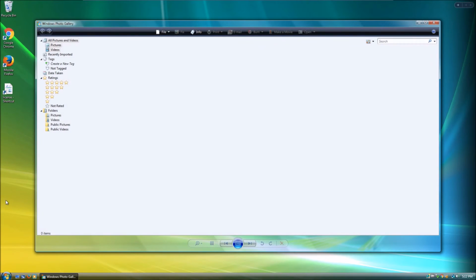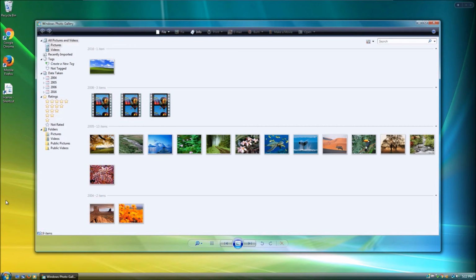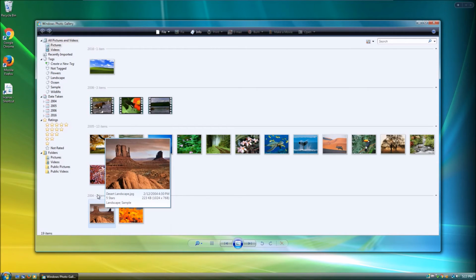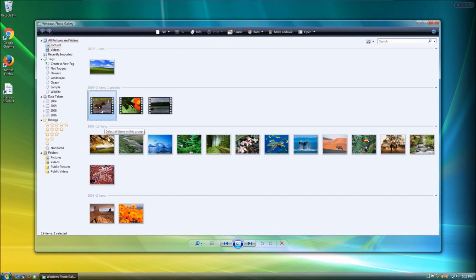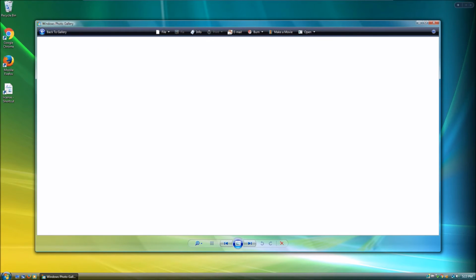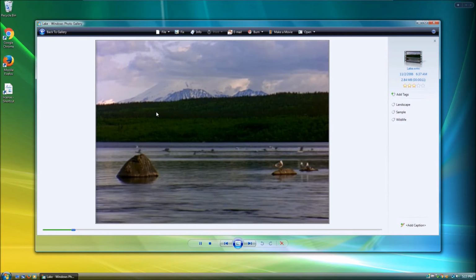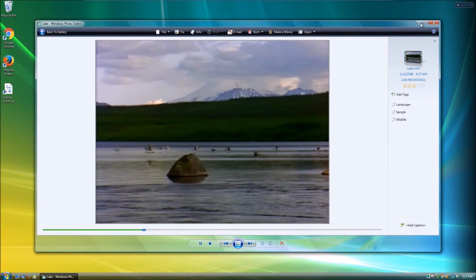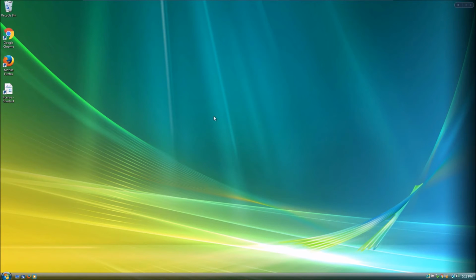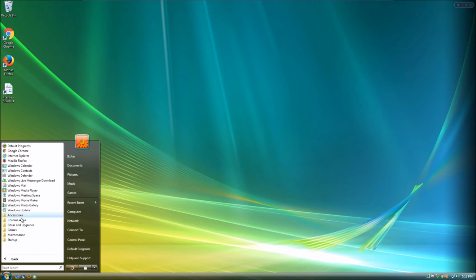Then there's Windows Photo Gallery, your photo viewer on Windows Vista. It was replaced by the Windows Photo Viewer in Windows 7, but it's very similar. 2006, so some photos from 10, 11, 12 years ago. Oh boy. This is a video, sample video. It's probably stock footage or something. This is a sample video, so if you want to go use that.